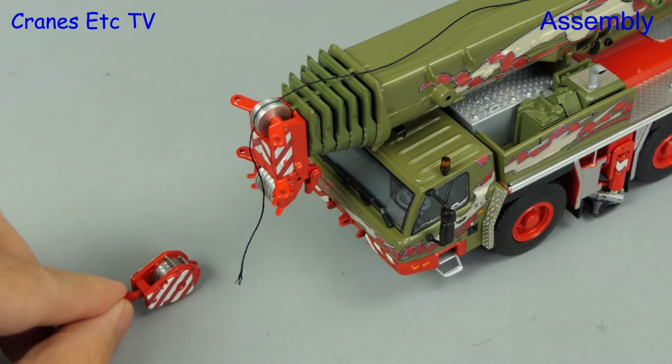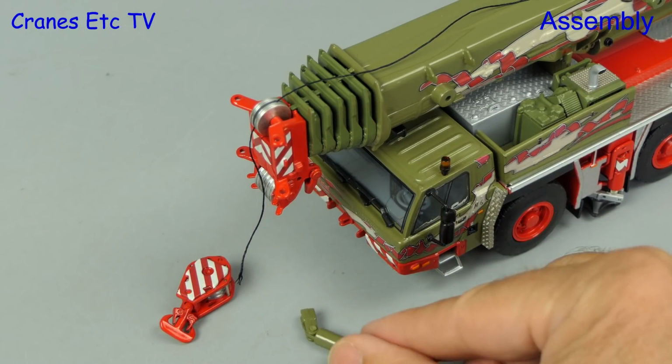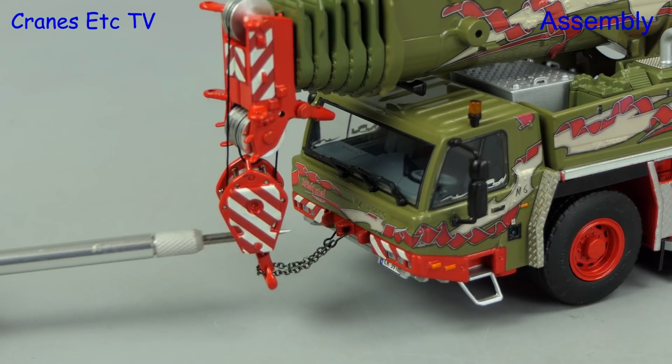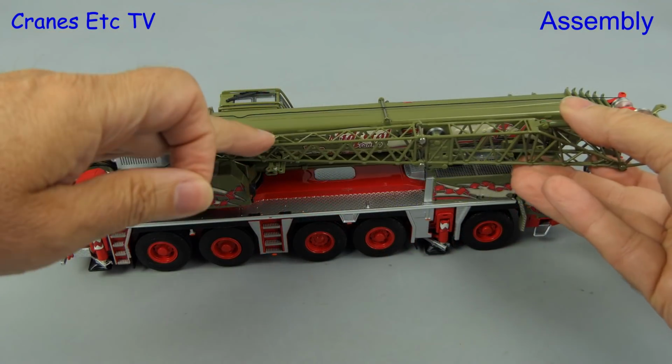and take it to the front of the crane. Two hooks are included with the model, this larger hook block and also a single line hook block. Here we've put the big block on and found some chain to tie it to the cab, but this big hook probably blocks too much of the driver's view.